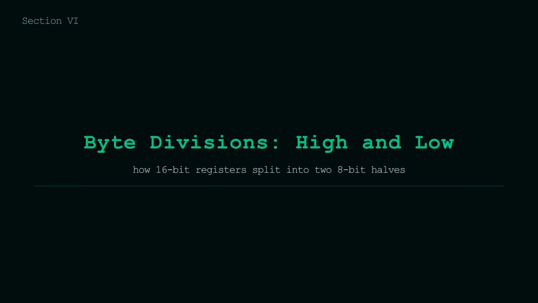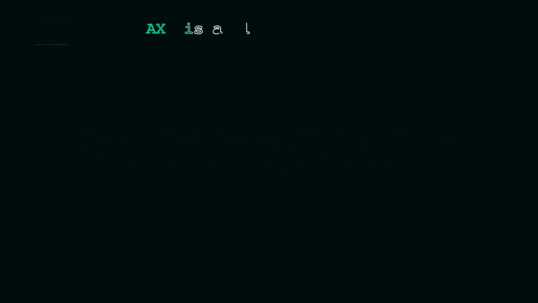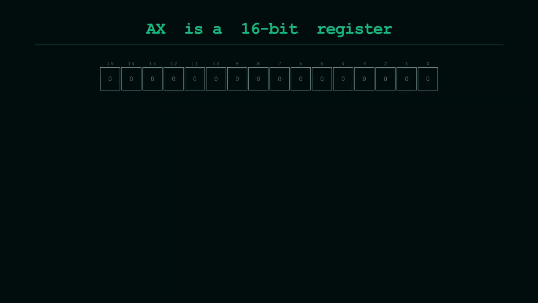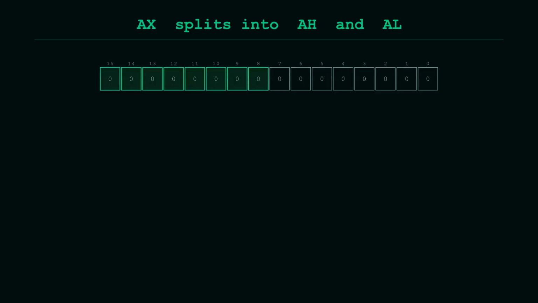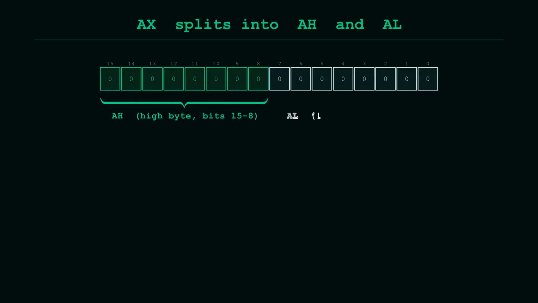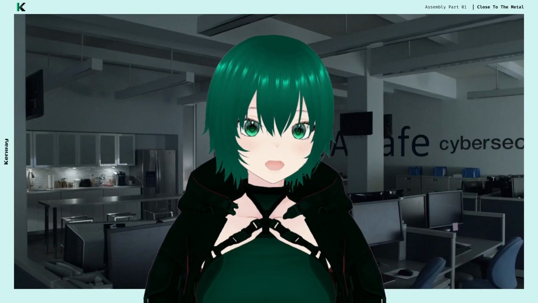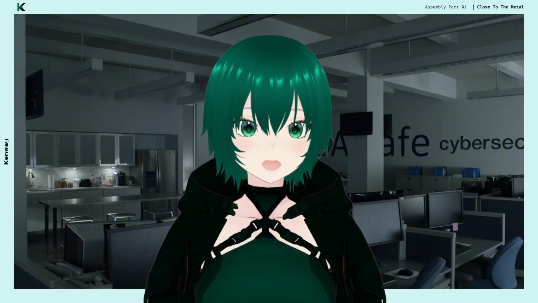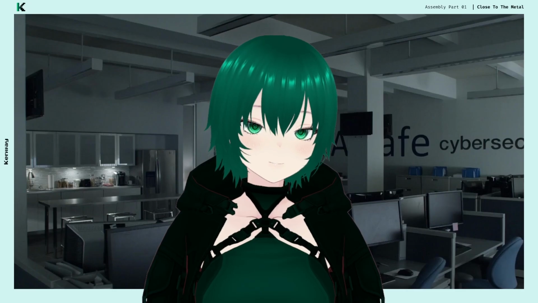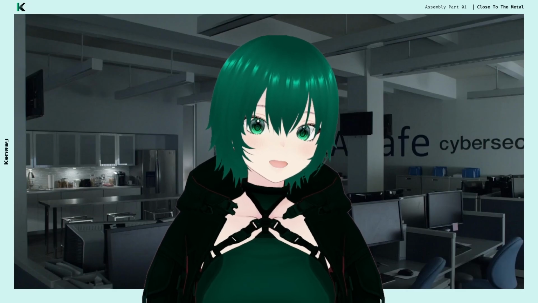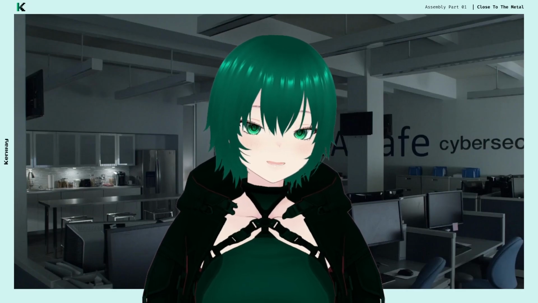Now, these general purpose registers, they divide. As we discussed, AH is the high byte of the AX register, and AL is the low byte of the AX register. What I mean by high byte and low byte: AH is the leftmost 8 bits in our AX register.